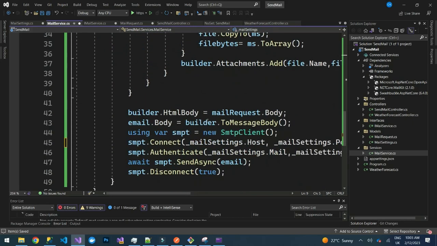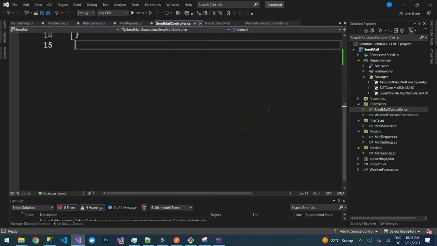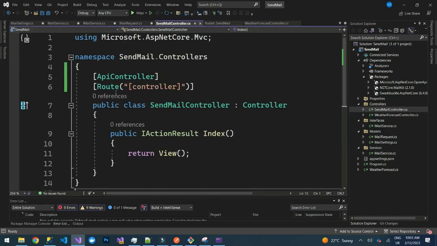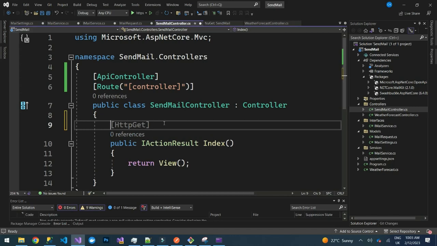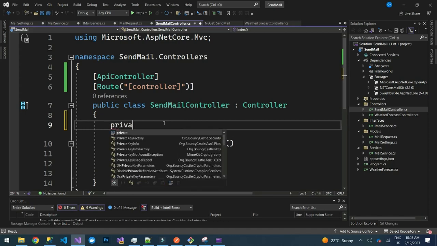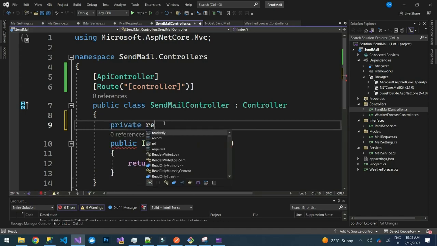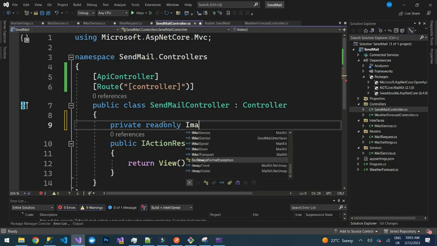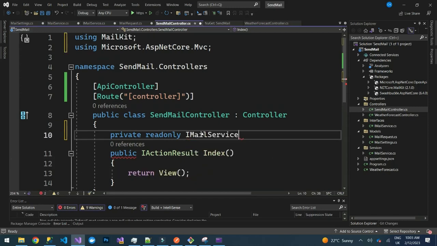So the next thing that we need to do, we had created a controller, which was our send mail controller. So on our controller, we need to inject the IMailService. So we'll do IMailService that we had done. Then we can do this.